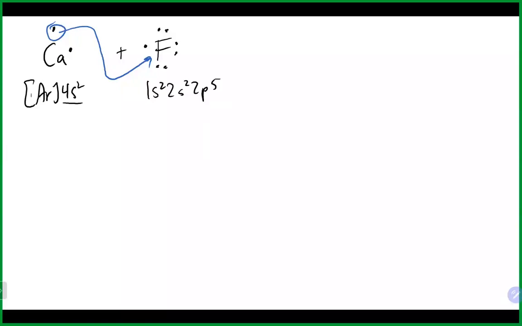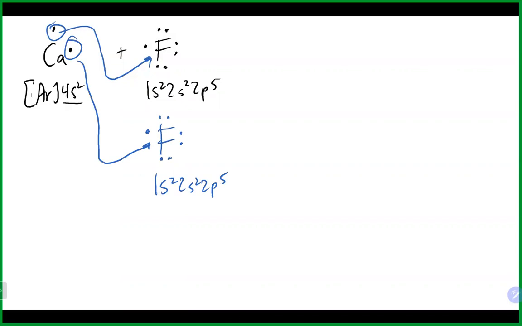But the problem, though, is, as we just talked about, if calcium only gives away 1 electron, it's only going to end up at potassium, which is not a noble gas. So in this particular case, because calcium needs to lose both electrons, but the fluorine here could only accept 1 of them, we actually need another fluorine hanging out there. So this second fluorine, which also has the same electron configuration, will now have room for our second electron.